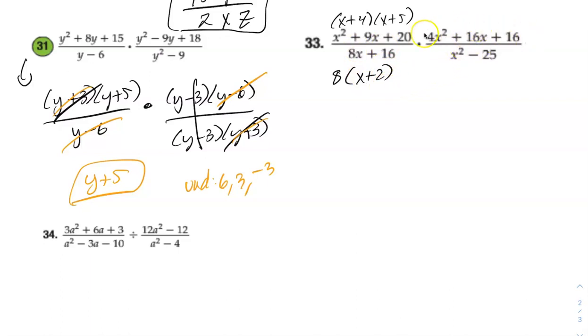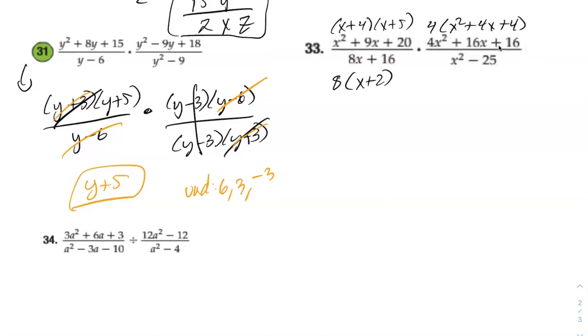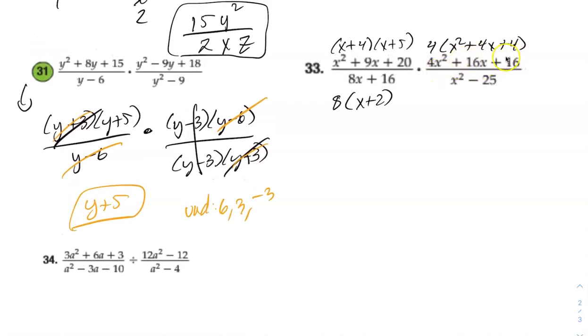Like over here, this top one. You're like, ooh, that's hard, but no, what do you do first? Do they have anything in common? These all have a 4. You factor out a 4 first. And if you divide them all by 4, you get this. And then you might go, wait, can I factor out some more? Are there 2 things that multiply to get 4, but add to get 4? 2 does. So you get that. The bottom right here, you should notice by now the difference of 2 squares. So it's x minus 5, x plus 5.